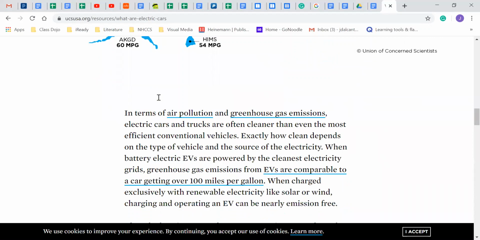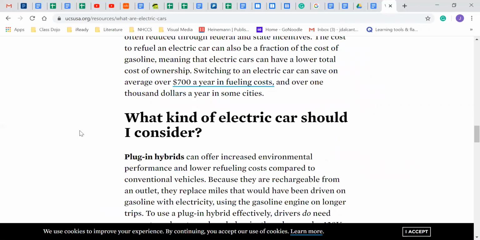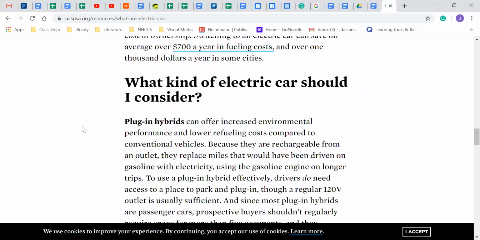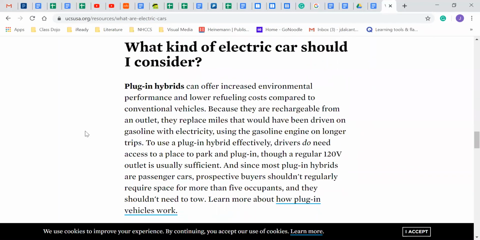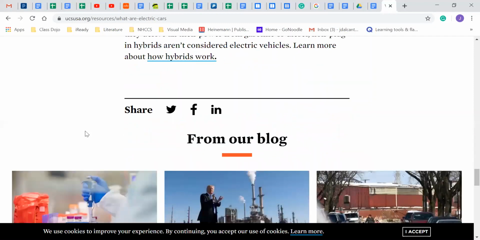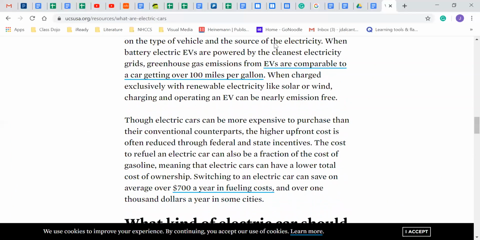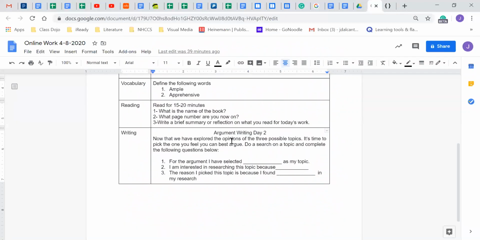So it's talking about air pollution, greenhouse gases. There are links here. Like I said, I'm not going to go too in-depth because I want to keep this video short, but it's explaining electric cars, going over this information. So it's showing us some things and information that we can use in our research. Then, as you saw in my PowerPoint, I picked horses, but I just looked up electric cars. So do something like that for yourself, then find a credible source, fill out your information, and maybe it might turn into an actual resource for you later.